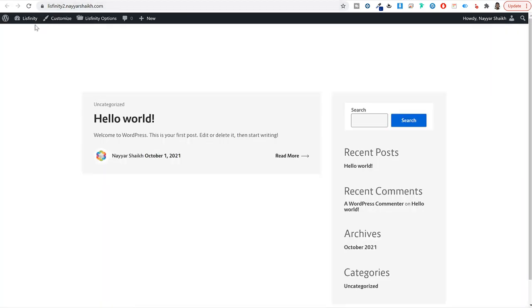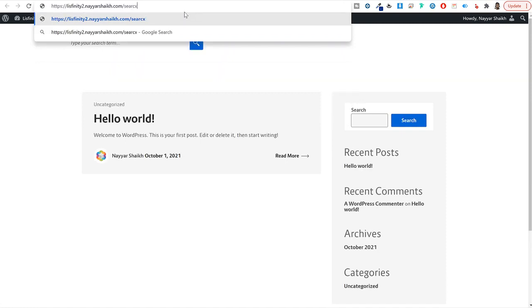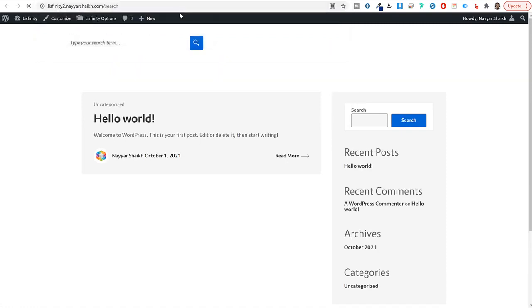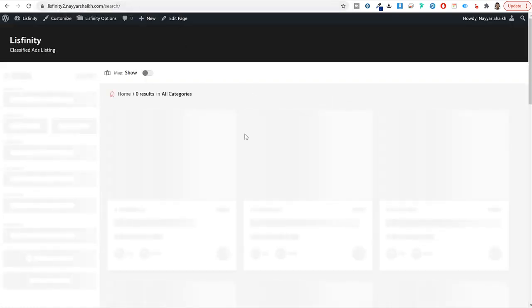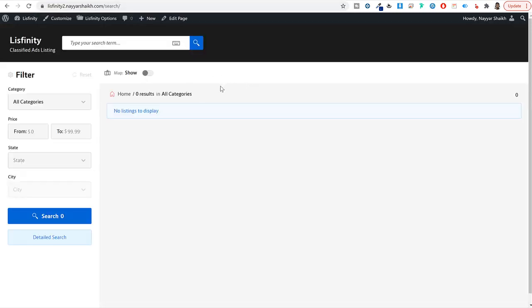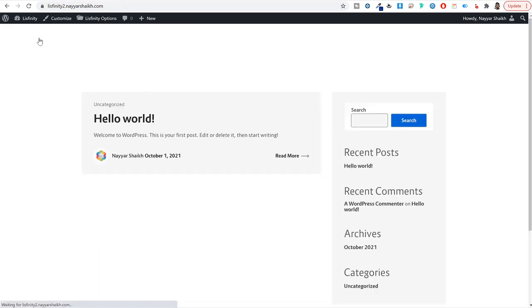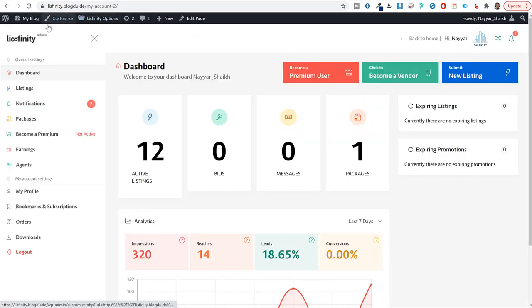If you go back to your website, let's refresh it again. Now if I just enter this title, website name /search, because this was the title of our page, search page. Now as you can see, you're redirected to this search page. Although it is empty for now, as you can see, this entire thing is working. This is a search page and this thing is now working. Again, come back.